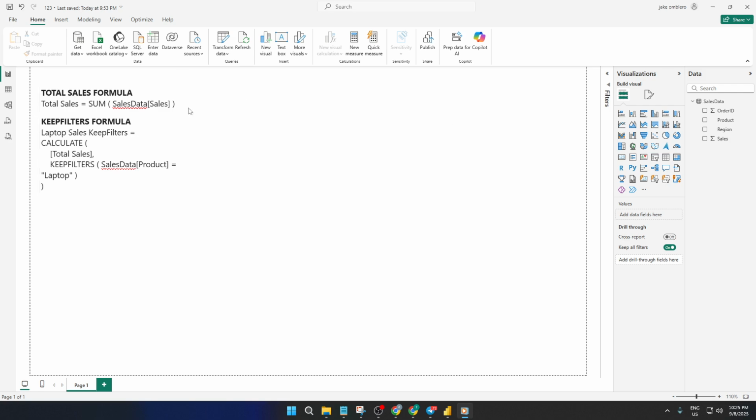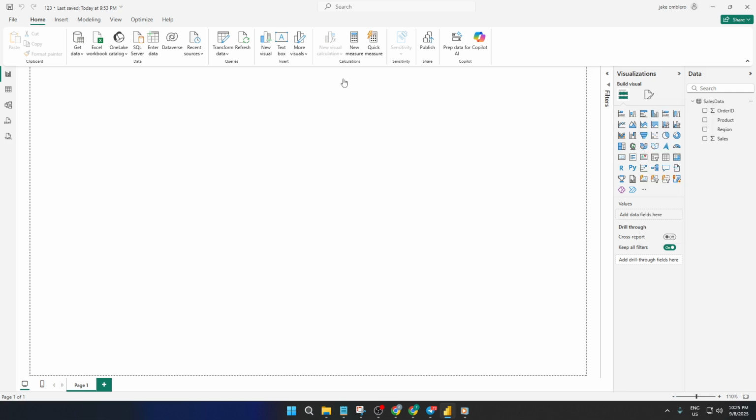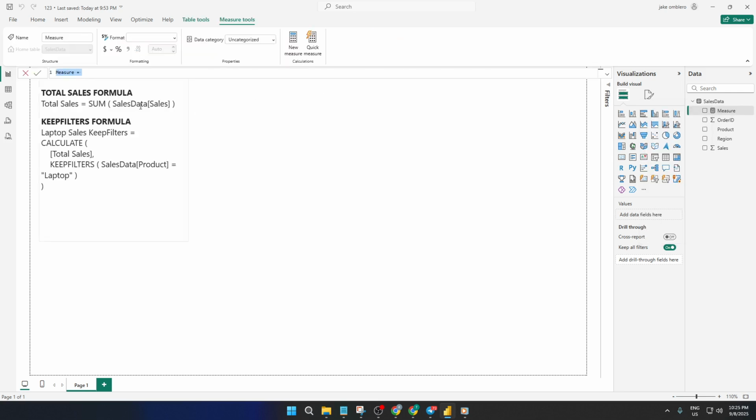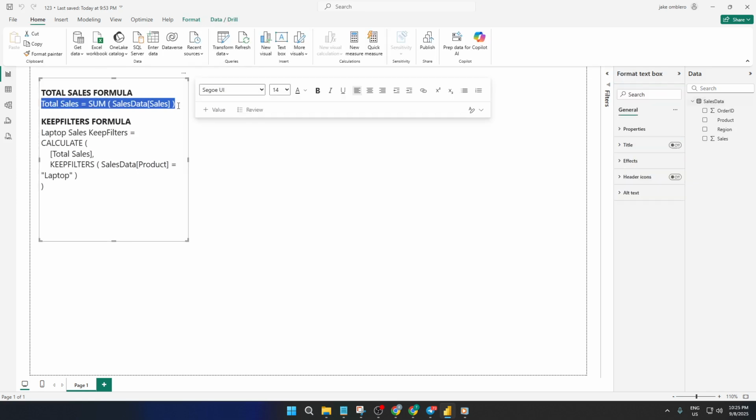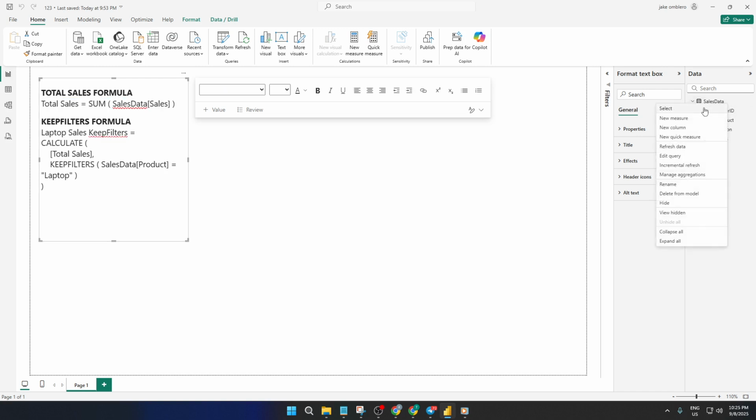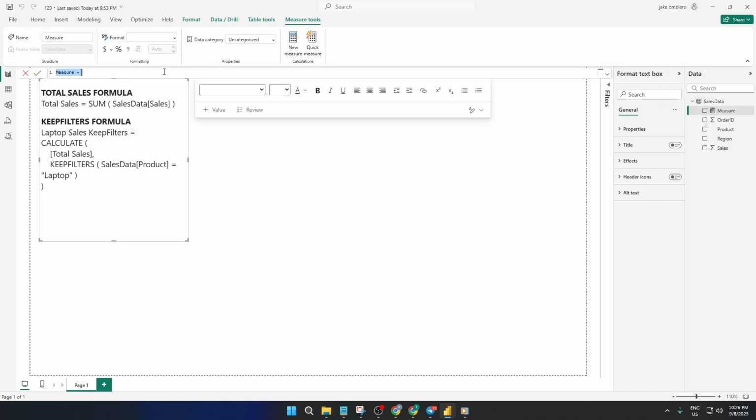Alright, now let's create our first measure. Over in Power BI, head to the Data pane and locate the table where your sales data lives. Give that table a right-click and choose New Measure. At this point, you'll want to define a basic measure for total sales. Go ahead and type in the total sales formula. Again, use your actual column and table names. This measure is your starting point. It'll simply add up all your sales and set a foundation for comparisons later on.